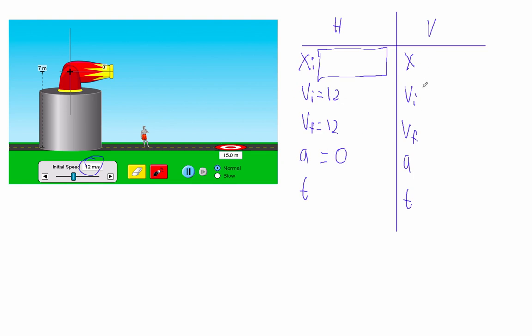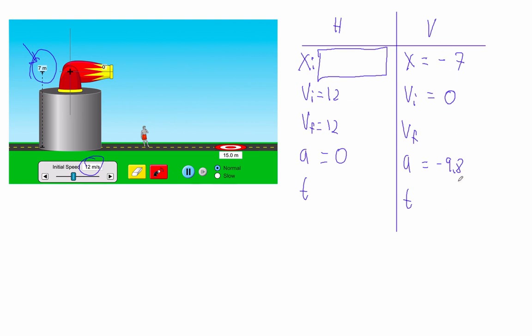Let's look at the vertical direction. We know that because we put the cannon at 0 degrees, the initial vertical velocity is 0, right? We don't really care what the final velocity is. We can adopt a devil-may-care attitude. And then acceleration is negative 9.8, right? And then vertically, our displacement is whatever height you dragged it up to. It's going to be negative 7. That is just to say that when it starts up here, it's going to end up 7 meters lower than it did, okay? This is what you know.